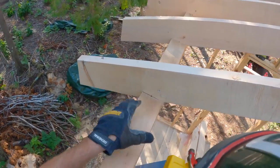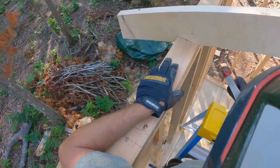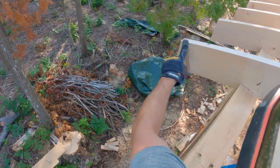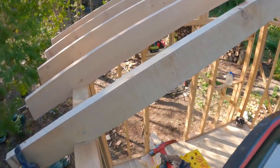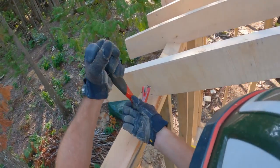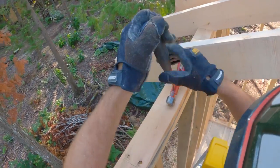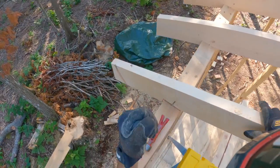Ooh, I hit the other nail. Did I? No, it's a knot. Stupid knots. This is pretty knotty. When I made these, I tried to cut around some of the knots, but some of them are pretty huge. Oh well. That's a good thing I used 2x6s instead of 2x4s, because half of them will probably fail. God, that's a good knot.